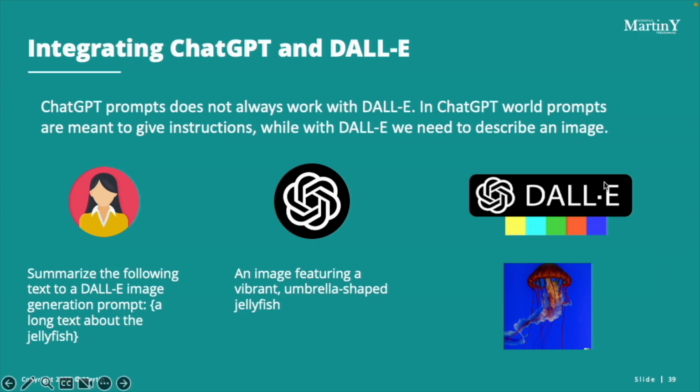Okay, and this is just an example. If you want to create an image of a jellyfish, let's say we have a text about jellyfishes, we can ask DALL-E to generate the image and then pass it to our presentation. Okay, so this is the idea for today. And now we can just start creating the application.